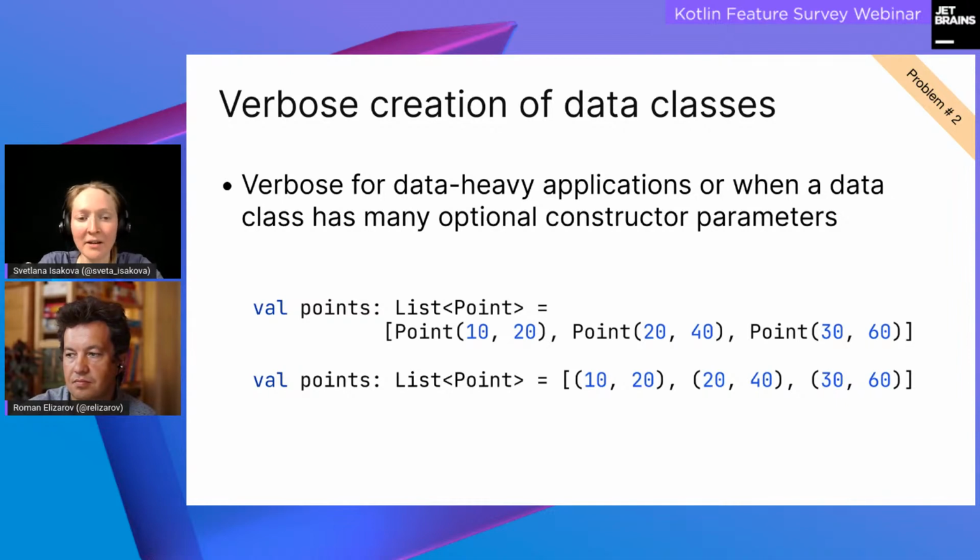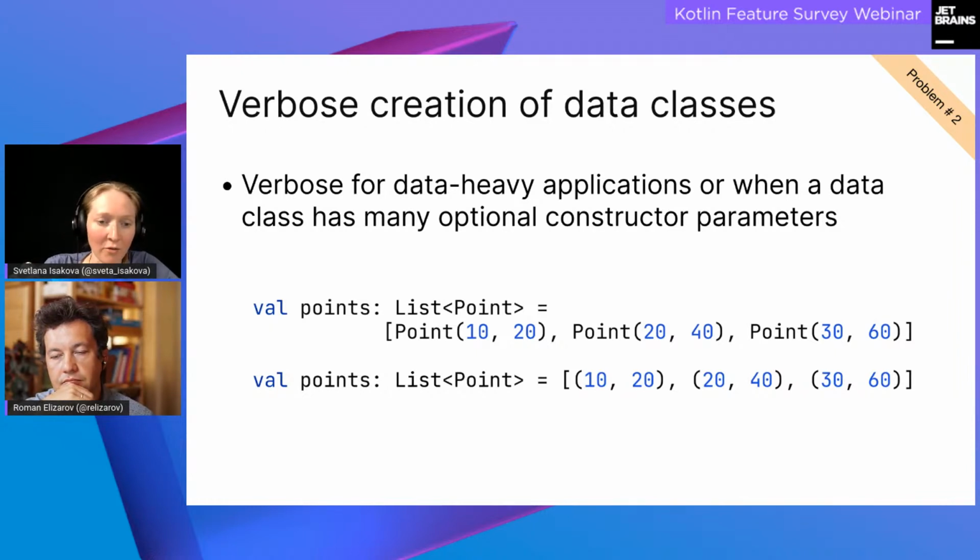So in this case, the second line is intended to create the list of points as the first line does. Here Point is a data class. We assume that it's a data class. However, in this case, you should probably additionally specify that it can be used with this syntax. So it's not a general data class, but that's a separate question. The point here is to provide the ability to create some simple data classes with this concise syntax. Currently it's verbose, but it might be supported.